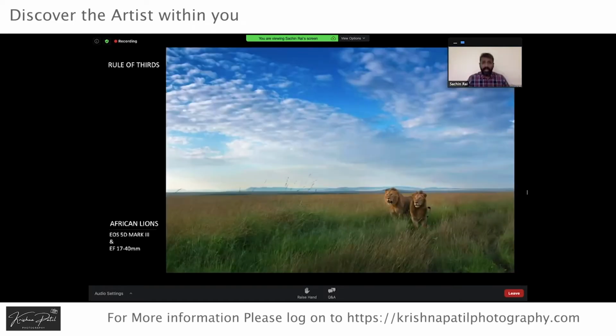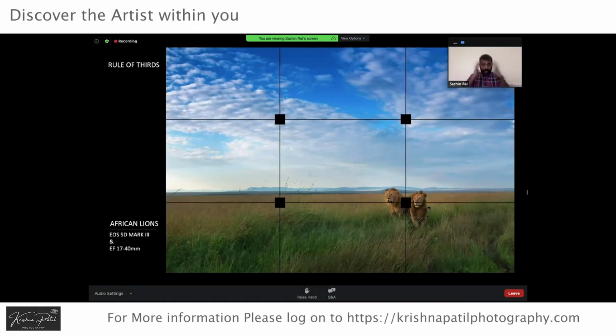What are the guidelines and rules? A picture that I showed earlier, I said that I presented this if I had the right camera gear. So what is the first and foremost guideline? The guideline is the rule of thirds. What is the rule of thirds? The rule of thirds says that you split your image into three parts. So I will make a grid like this, imaginary, obviously not in your picture. Most cameras will also have grids like this. You can switch the grid on and you'll be able to see this. If not, you just draw imaginary lines and make a cross section.